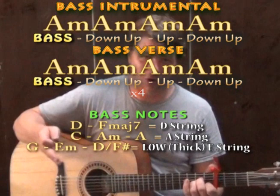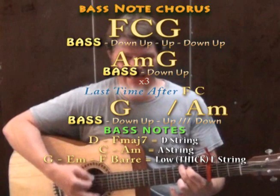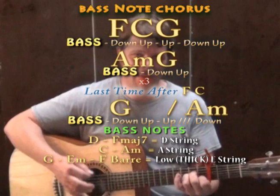That bass idea through our chorus, the weird part is where we got that A minor, G happening. On those two chords, you can really just do a bass down, up on each of those chords. So we have A minor with an A bass, down, G with low E bass, down, up. So we tried the chorus with our strum pattern. We have F with a bass, down, up, up, down, C with an A bass, down, up, up, down, G with low E bass, down, up, up, down, A minor with an A bass, down, G with low E bass, down, F with a bass, down, up, up, down, C with an A bass, down, up.